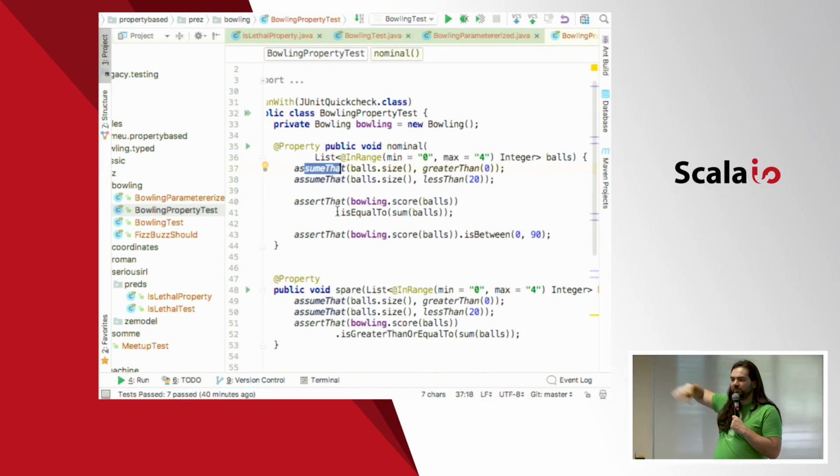No matter what it is, this should always be the behavior I want. Yes? That's what you should generate. So what you're saying is, I'm pretty sure that this is always like this. And if you are, you can bet. And the framework can try to find your counterexample. Yep? Okay. So let's go back to our prescription test.